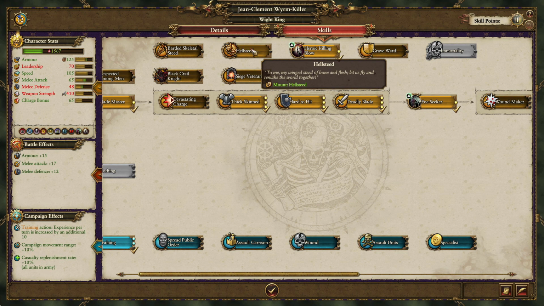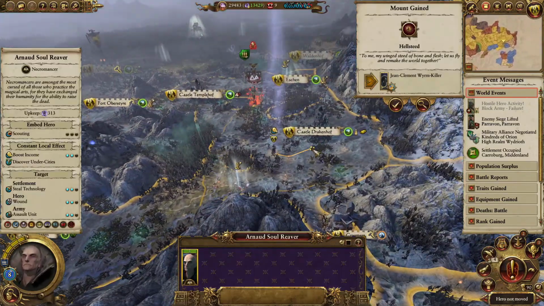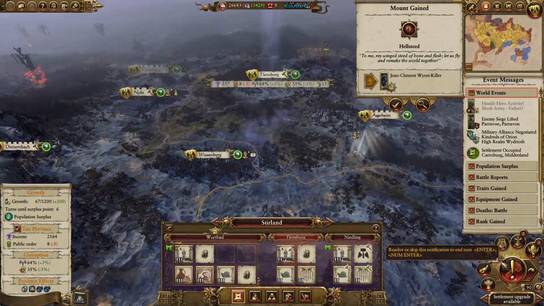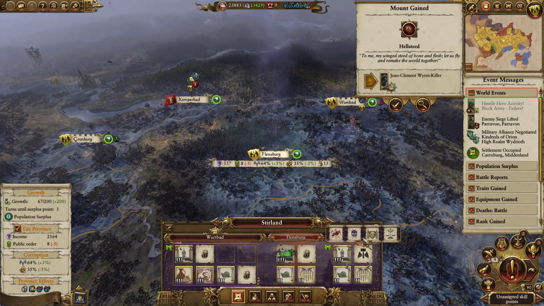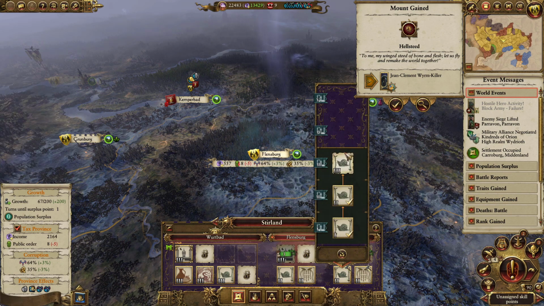Jean-Claude, at this point now, I'm going to give you a Hellsteed. I think you deserve it after that. Alright, so that's you done. Fieldorf can be upgraded. We'll go ahead and do that. Let's see, Flensburg can as well. Sure, by all means. Looks like we're going to be using this for its economy purposes as well, so I'm going to give another Cursed Bog just to increase that.